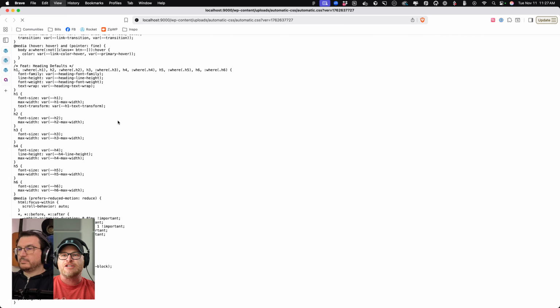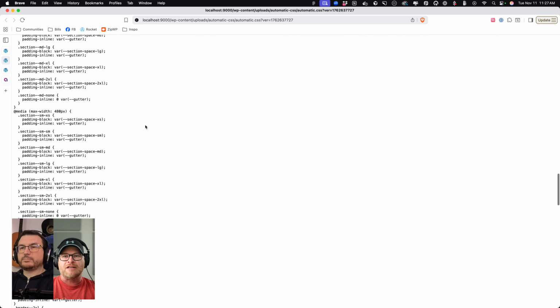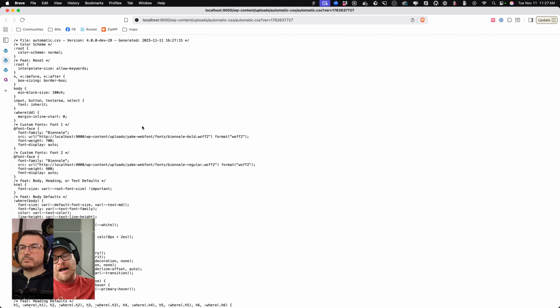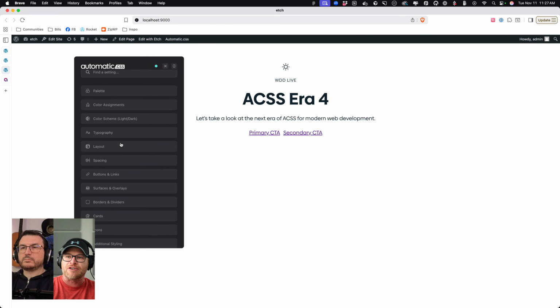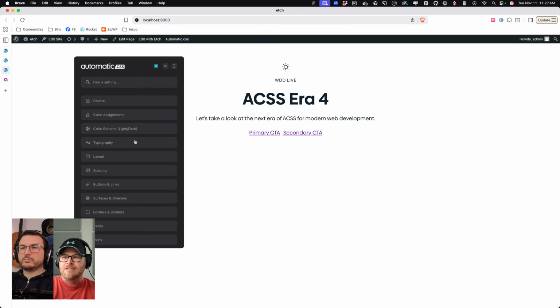Let's go ahead and check on the style sheet here. So now you can see we're getting a bit longer, right? Now, I don't know how many of you have ever inspected the old ACSS style sheets, right? When you turn everything on. Because essentially now, I mean, we're very close. I'm gonna go turn on buttons. You can see the buttons are not on yet. So I'm gonna go to buttons. I'm gonna turn on all of our buttons.